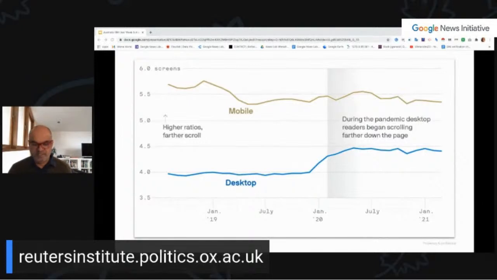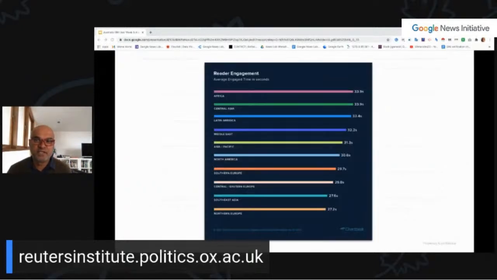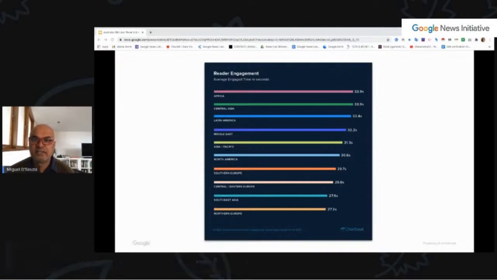Let's have a look at another example. Here's another chart. In fact, reader engagement across the world has changed during the pandemic and lockdown. Here's another Chartbeat slide. Just 3 years ago, this shows that across the world, people spent more time reading further into articles. And this also surged in Africa, Latin America, and Central Asia.